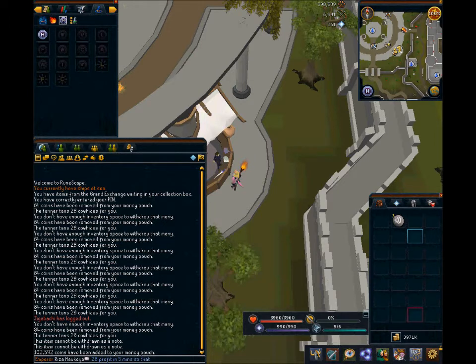But here you see is how much I bought them for, how much I sold them for, what was the profit in 5 minutes, which was 28K. So that's how much I was making right now. It could be higher, it could be lower, like I said. So definitely keep that in mind.